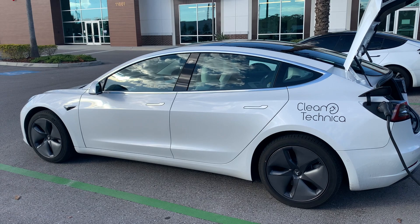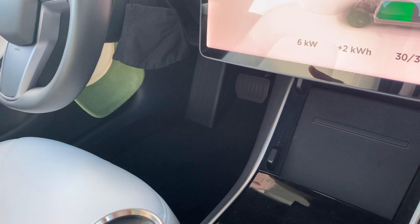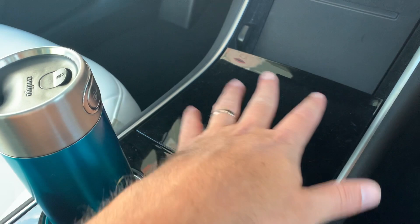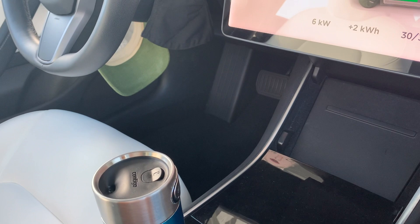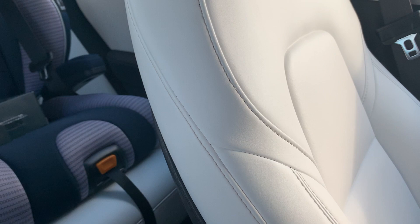I thought I would not use the aero rims because I didn't like how they looked before getting the car, but once I got it I was fine with them and my wife likes them, so I just leave them on all the time. One aftermarket product I still need to install is some extra lights in the floor area from EVNX. One thing I'll do eventually is get the black gloss console wrapped — probably in white — since the glossy black is my least favorite thing in the car. It smudges easily, gets dirty, and there are great matte aftermarket options.